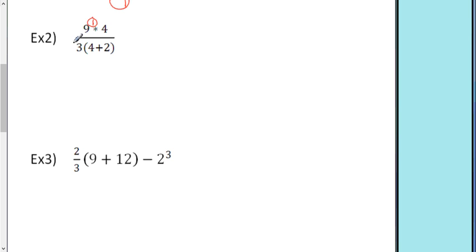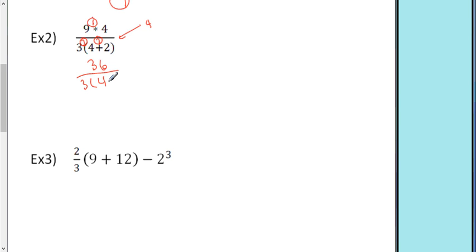Now, since this whole thing is like in an invisible parentheses, what I want you to do is this. Follow order of operations inside that problem. So if I have multiplication and I have a parentheses, what am I going to do first? I'm going to do the parentheses. So it's second. And then I'm going to multiply third, following PEMDAS. And then I'm going to divide fourth. So let's go through the problem. 9 times 4 is the first thing I'm going to do. 9 times 4 is 36. Over, leave everything else alone.